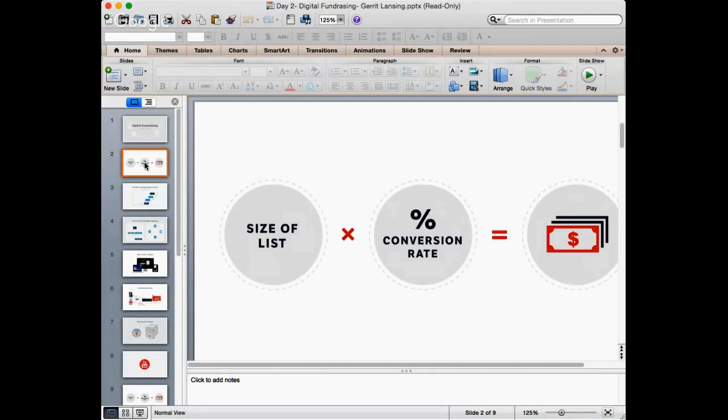And so in general, your conversion rate, whether you're a candidate or a committee at any level, is going to be relatively static. You're going to have days it goes up, days it goes down, but a committee's conversion rate is going to be a little bit lower than a candidate's, obviously. We were blessed with Trump to have a very high conversion rate, but still it's relatively static. And so what that means is that the main lever that you have to raise more money is almost exclusively the size of your list.